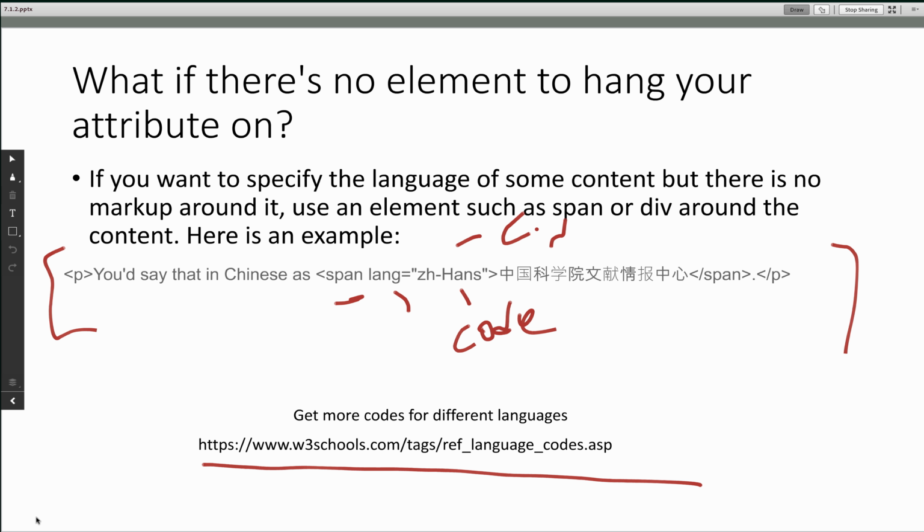The language code. Okay, it's called the language code. The language code for Chinese is this, and it's now written in Chinese. Then you close the span and close this. So that's what you need to do when you are changing from English to another language. It has to be written in that language. In your assignment, the language is actually there, but you just need to enclose them in there. All right, so that's about that.